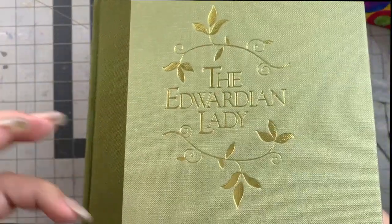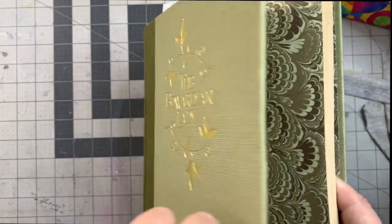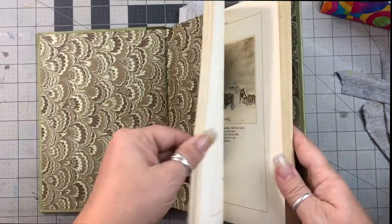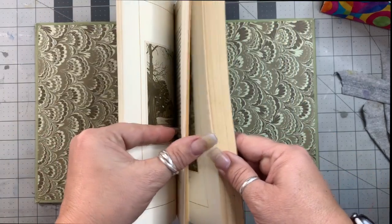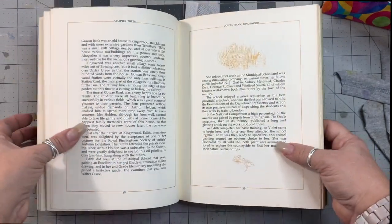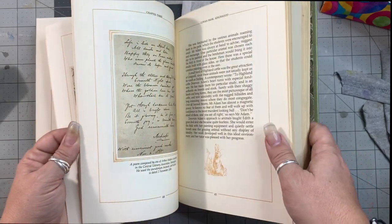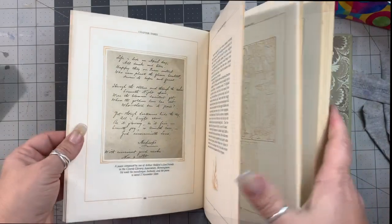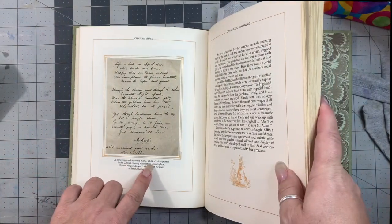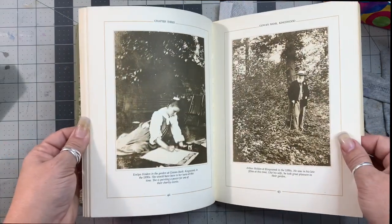This is about Edith Holden. This is a backstory of who she was born to, what kind of family she grew up in. But of course it has loads and loads of her illustrations in, and other illustrations. I don't know if all these illustrations are hers or not, but look, beautiful illustrations, handwritten letters, a poem composed by one of Arthur Holden's close friends, dated 1888.